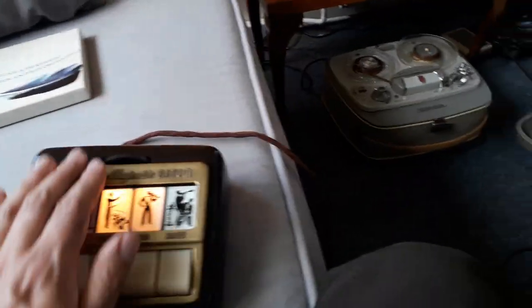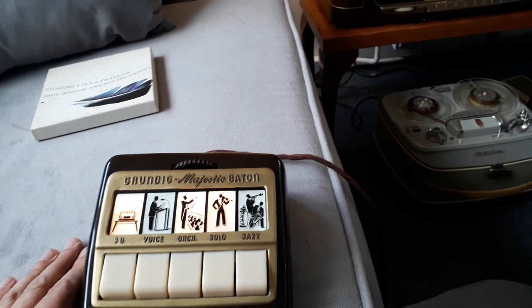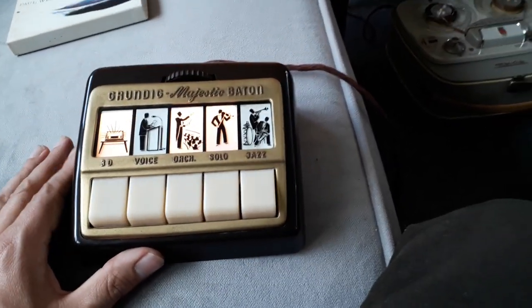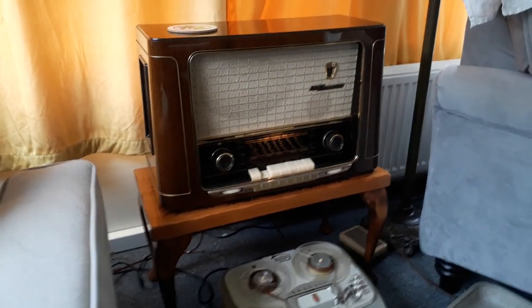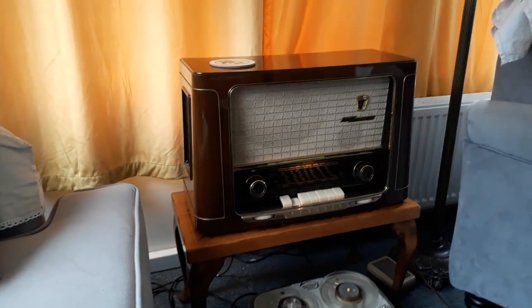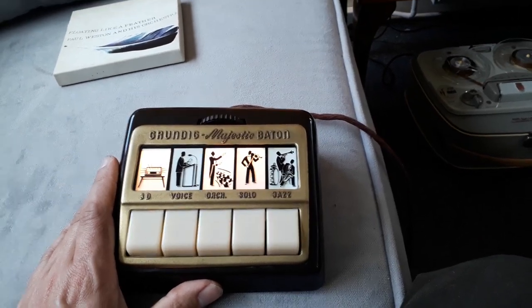This did give me a bit of a nightmare to be honest, and I have to thank my friend Robert and John. Robert got me the circuit diagram for this, and my friend John helped me fault-find it. There were a couple of faults — the radio set itself was quite a straightforward restoration, nothing really complicated. It came with this and doesn't appear to have had an awful lot of use, but the Grundig Majestic Baton, as it's called, had an intermittent cable fault — when you wiggled the cable it kept cutting in and out.